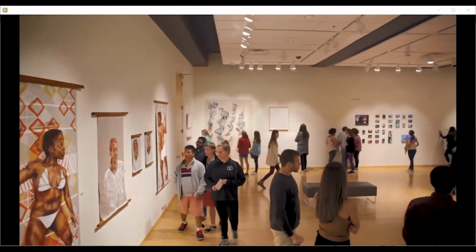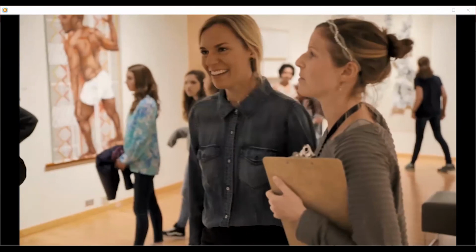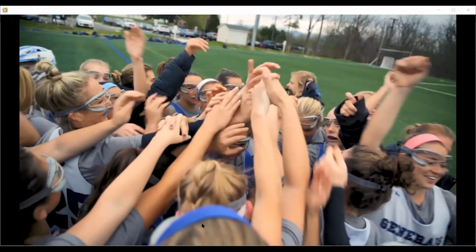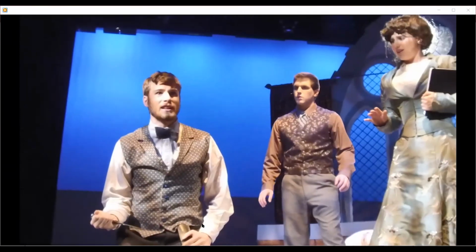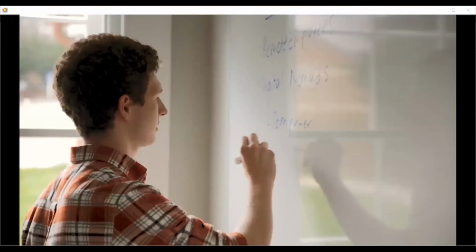When I came in to Washington and Lee my freshman year, I was really struck by the number of opportunities. The campus is so vibrant, there's so much going on constantly. And I think a lot of that is part of our education, not just within the classroom. Every single time I wanted to do something here, I've gotten funding for it. I've just had to go up to the right people and say, I have this really cool opportunity. Can you help me make this happen? And they said, yes, go for it.